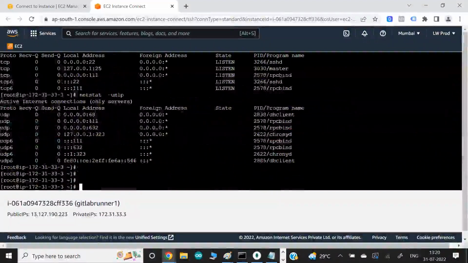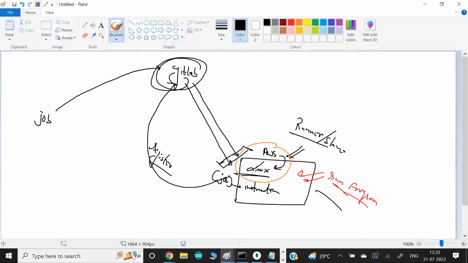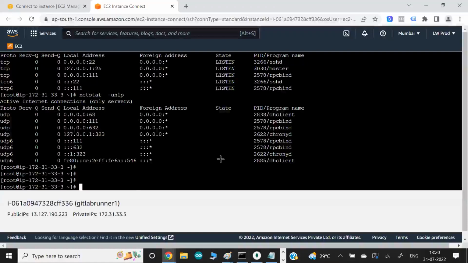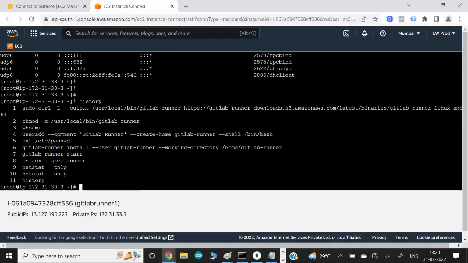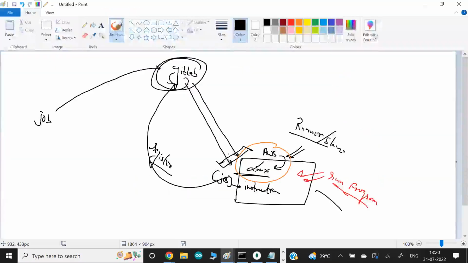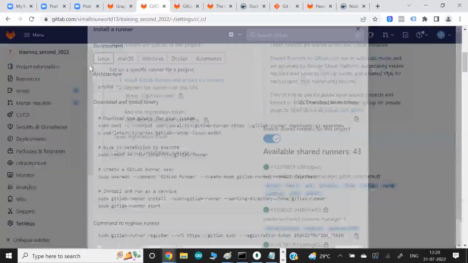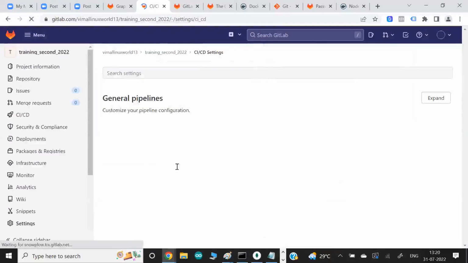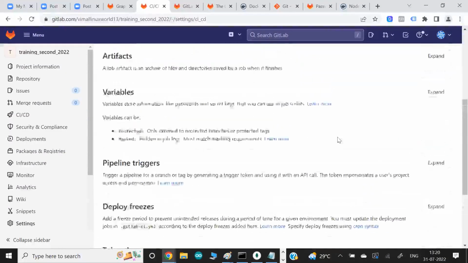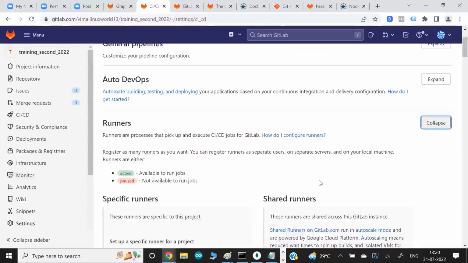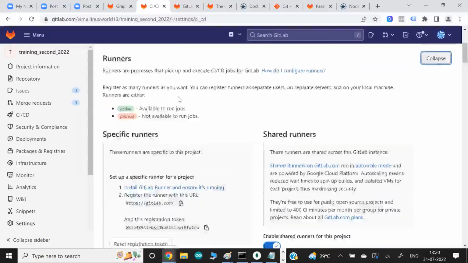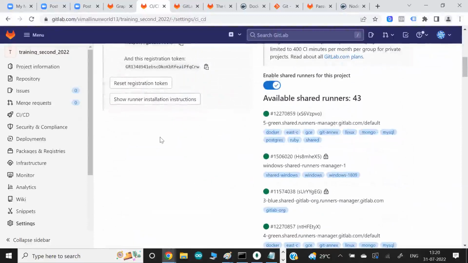So how to register? The runner has to register here, because right now we have only installed the runner. GitLab is a different system, and my Linux system is different. We have installed the runner, but it has not connected yet. That is the reason that if you look here, there's no name and nothing has come up. The last thing we have to do is connect our slave or runner computer to GitLab, and then the option and the name will come up here.